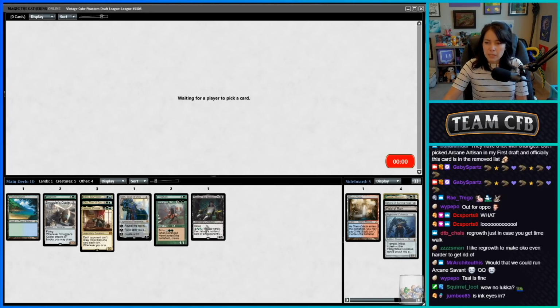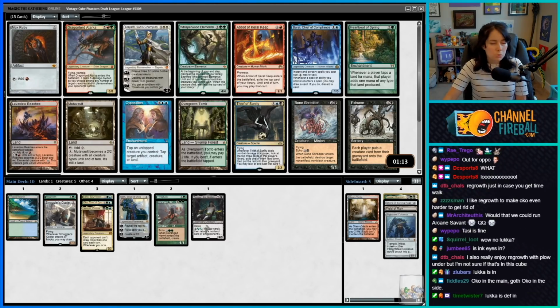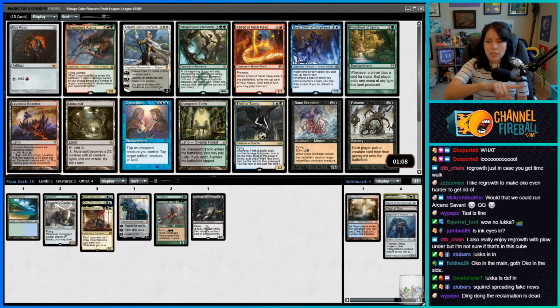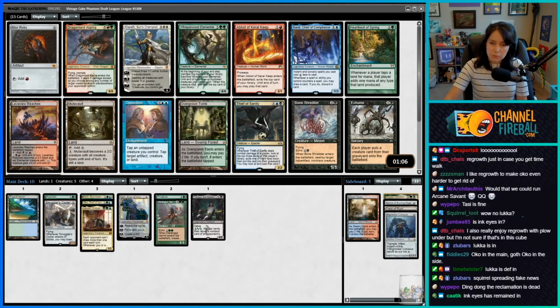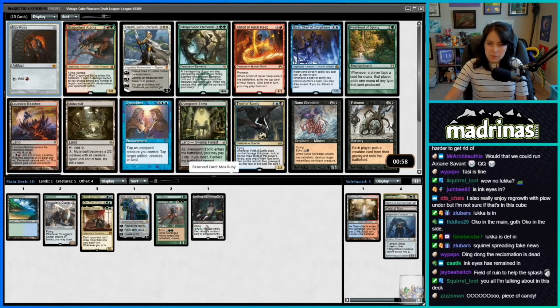Yorion, Sky Nomad was put in to replace Geist of Saint Traft. That seems like a reasonable swap. Ooh, Piece of Power. Luca's definitely in. Luca was put in and Underworld Breach was taken out. And then the last change is Fiend Artisan is in and Garruk, Cursed Huntsman is out.